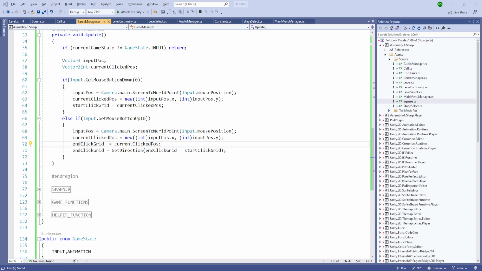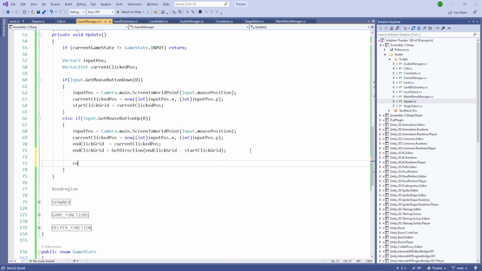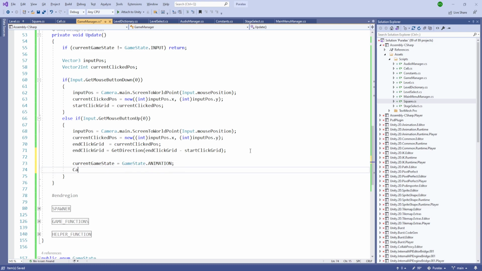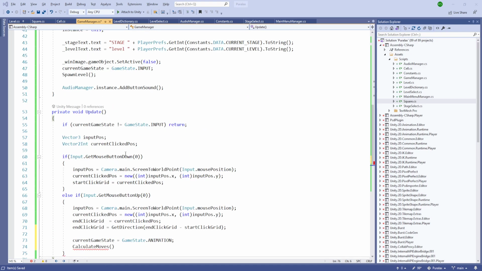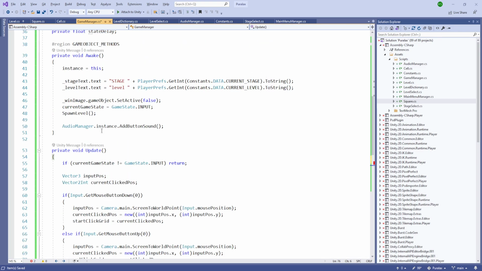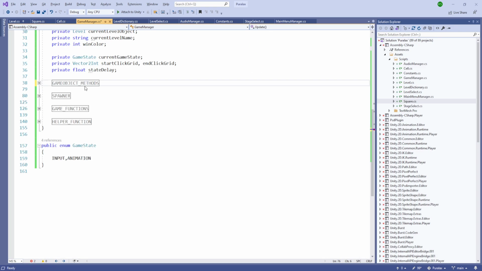So let's set the current game state to be the animation game state, and we'll calculate the mouse. So it's going to be calculate mouse, and again it's going to be a new function. So it is good, our GameObject methods are done.